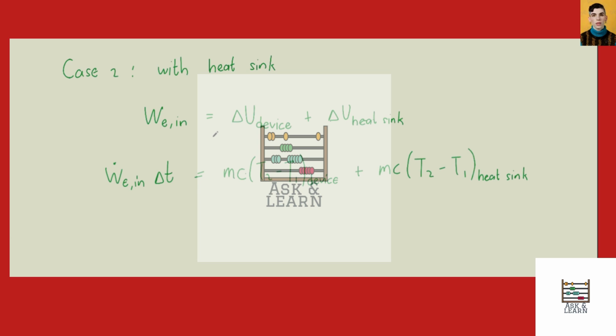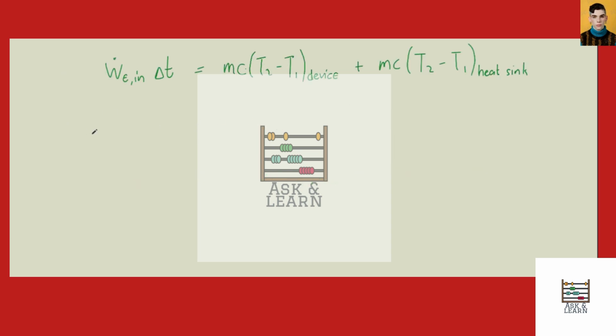So if we substitute the temperature of the device-heatsink combination, then we get the following. We substitute our power rating for the device, 25 joules per second. Again, we're interested in a time of 5 minutes, which is 5 times 60 seconds. And this is equal to the mass of the device, 0.02. We'll just suppress the units for now. Times c, which is 850 for the device, that's joules per kg degrees Celsius, and the change in temperature is T2 minus 25 degrees.